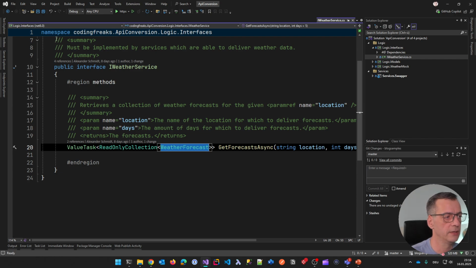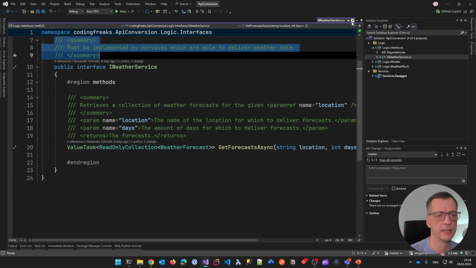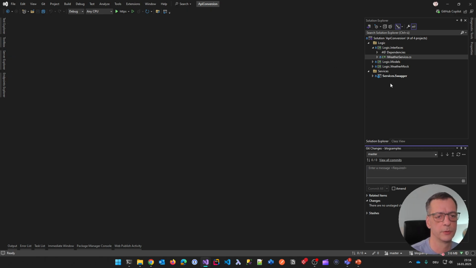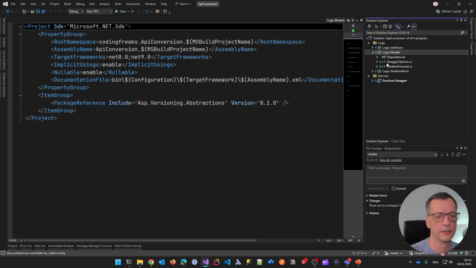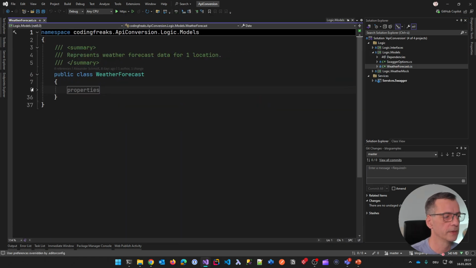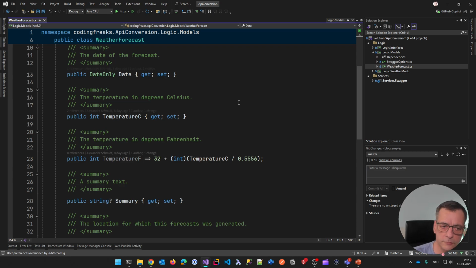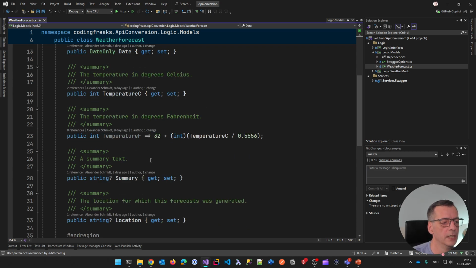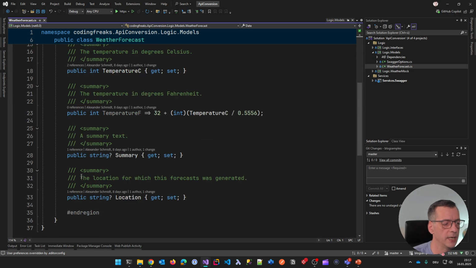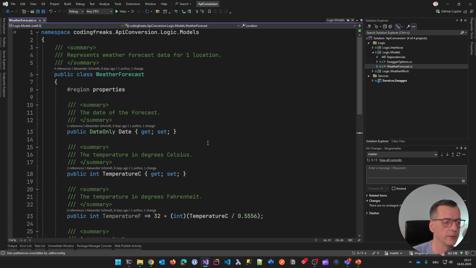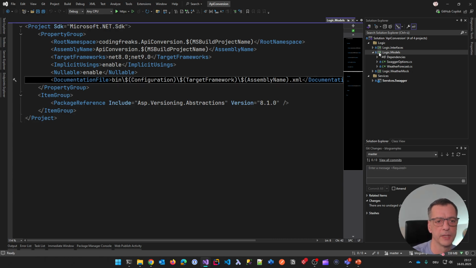I also, as you can see, try to add summaries everywhere. I might have forgotten it here and there, but you will see why this is important. Then I have some models. I have a weather forecast model, also with summaries, which is kind of the model you saw. The same calculations are going on, but I added the summaries, which I would expect Microsoft to add, but they kind of move away from all the C# stuff. I don't like that, but it is what it is. Also, I have an options model here. We come to that later.